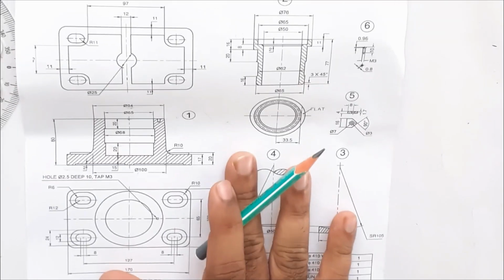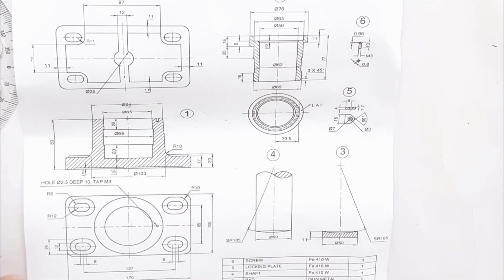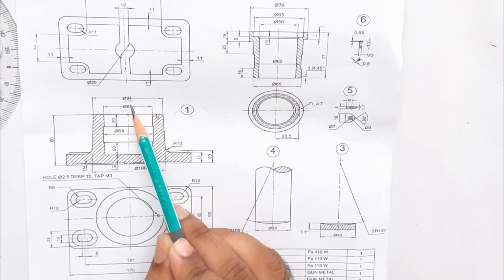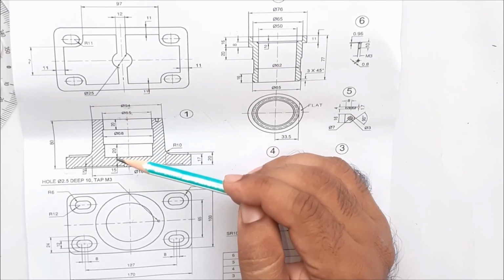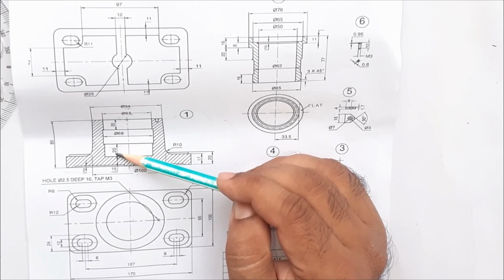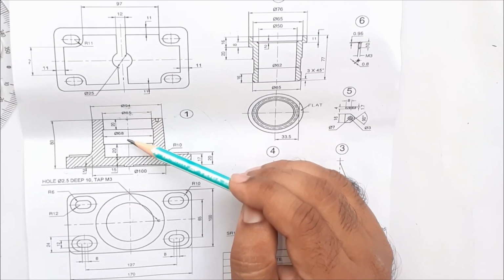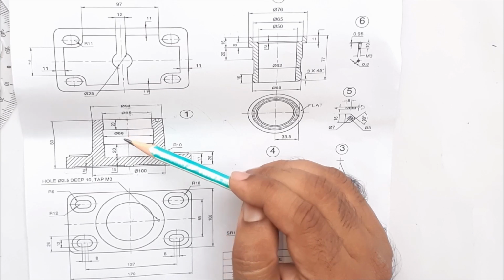So next we have to draw this inside part here. Okay, so as you can see the diameter here at the top is 65 up to 20 mm. Okay, and also from this bottom, up to the length of 20 mm it has the diameter of 65, and here at the center it has the diameter of 68.